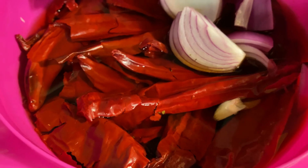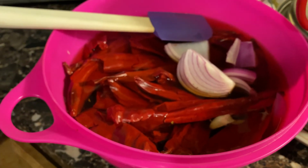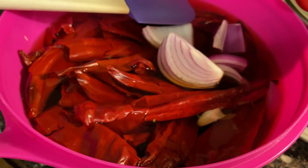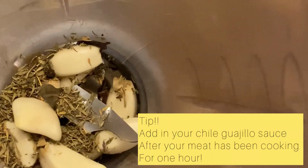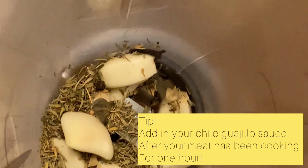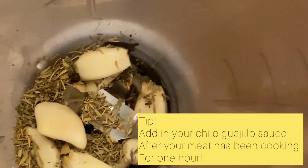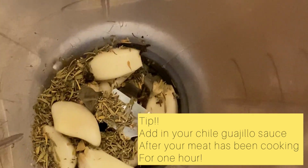So right here we have our chile guajillos with water, steeping for about 2 hours, and now we are going to blend them to then put them in the pots of menudo. As you can see, we have onion and garlic in there, and then we'll blend. Here I'm just showing you the other ingredients that go into the chile guajillo sauce: the garlic, the peppercorn, and all that stuff. Before you start blending your chile guajillos with the water, 1 liter of water, which I mentioned before, you could go and pause that, okay?